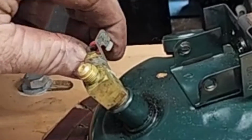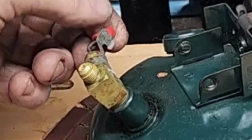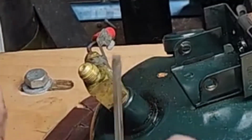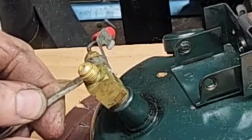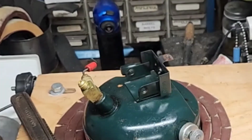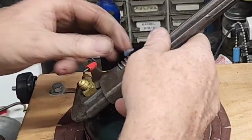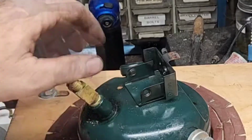Little clip on there, it's a stop for that valve. Hit that as far as it goes, it stops it. Should be able to just pry that off there. Be able to get it inside there and just kind of punch it. Yep. Just snaps on, snaps off. Get that out of my way so I can get a good grip on that. Devices are so handy. Don't have to use heat anymore.